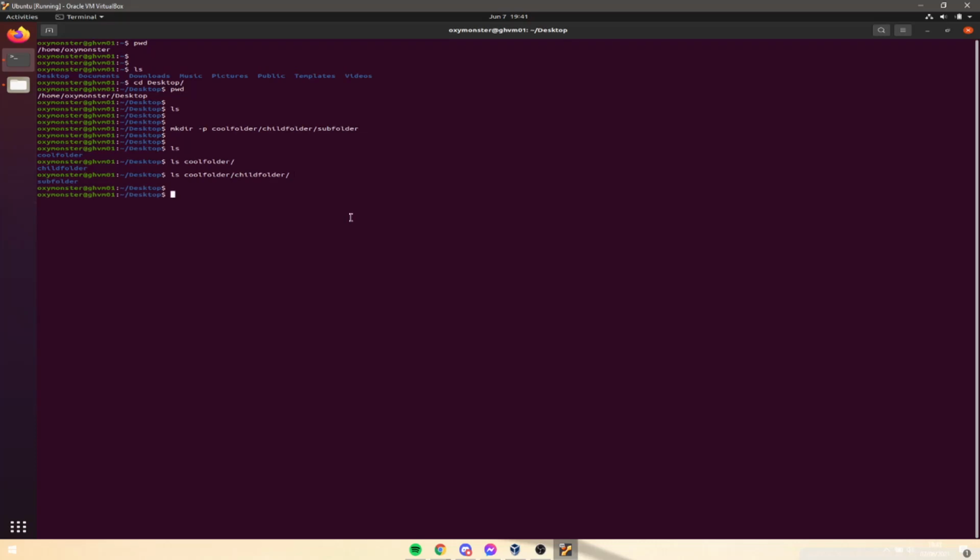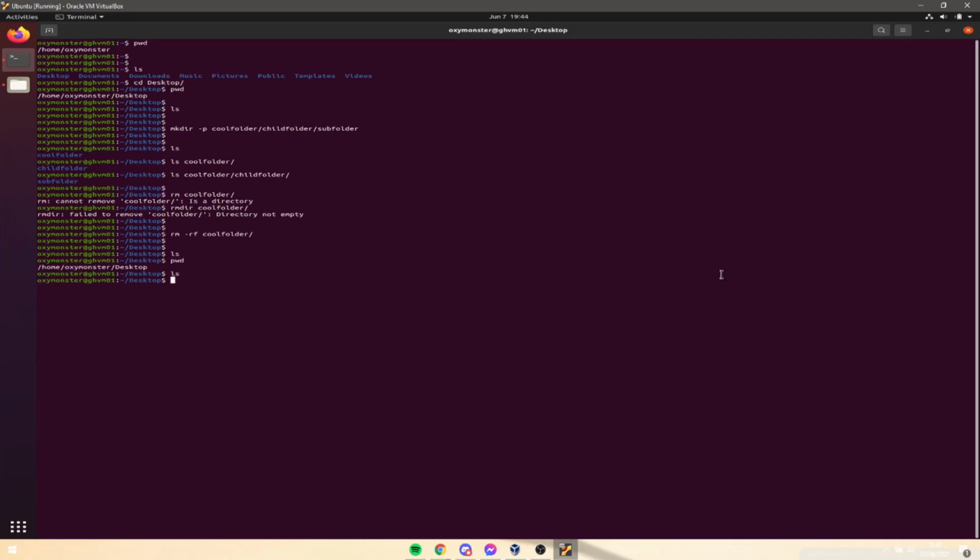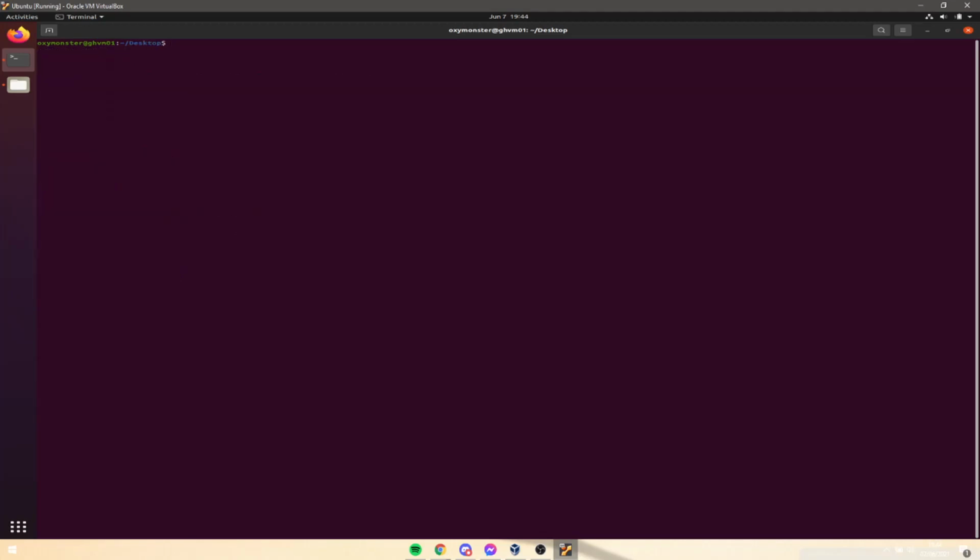Cool stuff, right? So now we can go ahead and delete everything in this folder. And as you know, the rm command is not gonna delete it because it's a directory. The rmdir command is also not going to delete it because the directory is not empty. So we could do rm -r or -rf, which is force. And we can go ahead and delete that, which has deleted everything in the folder, all the subfolders, and it no longer exists in our current working directory.